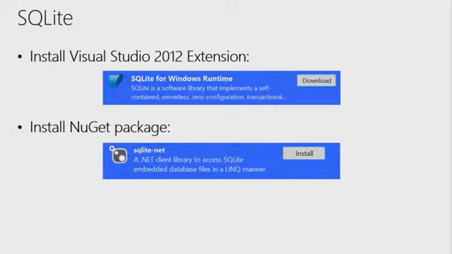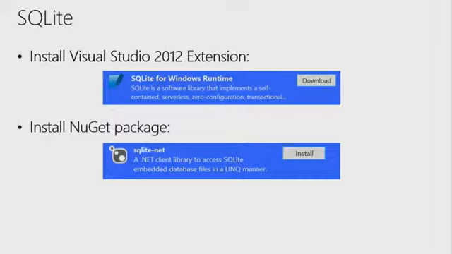Right. All right. So SQLite, let's talk specifically about that because I do want to have some relational data. How do I install SQLite? You said it was an extension. Yep. I want to start with, if you're using Visual Studio Express, extensions are not supported. And so you're going to want to use something other than Visual Studio Express, obviously. But how do I install it? I go to the extension manager.